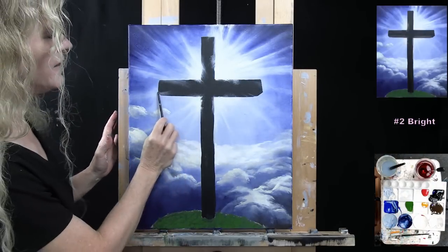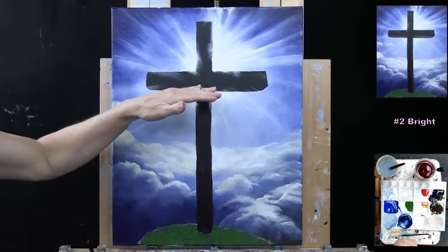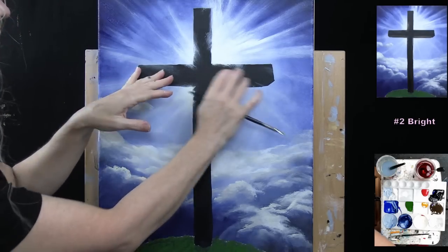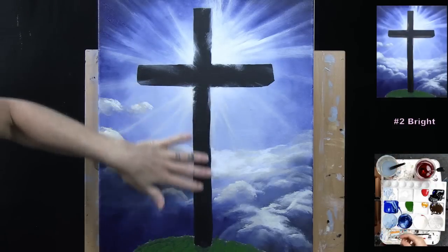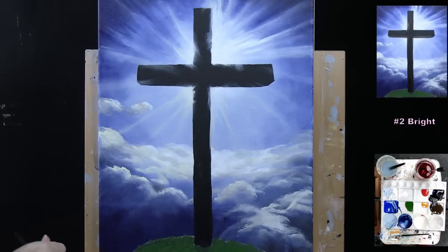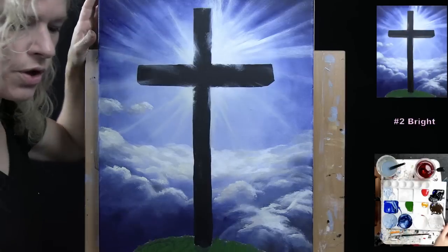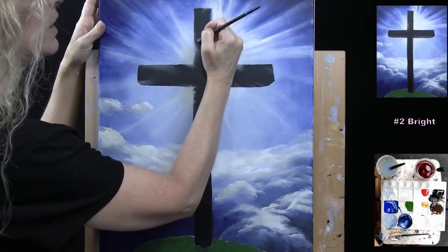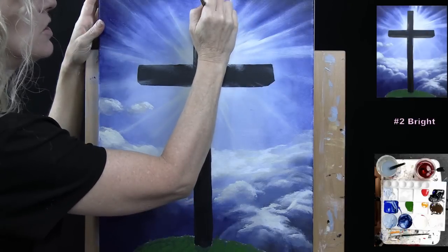I'm gonna put a little bit of a highlight on this bottom edge of the cross, maybe a little bit of texture, wood textural elements throughout the wood grain. I just have this as a flat piece in through here, but I'll probably just add a little bit of colored texture for the wood. So I'm going to start with just a tiny bit of black paint on my brush in order to clean up some of these edges.